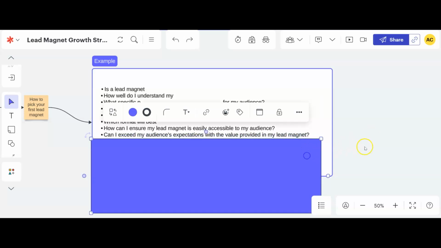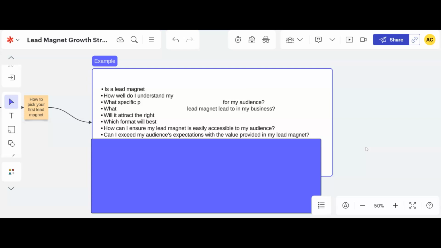The next thing we need to think about is, can I exceed my audience expectations with the value provided in my lead magnet? So we want to promise a lot, because otherwise people are just not going to download it. People are overwhelmed with freebies and lead magnets at the moment as a marketing tool. So we are at first going to have to go well over and above what we would normally do. And that doesn't necessarily mean volume. Quite often that can just mean depth or the format. So for example, people will value video a lot more than they will something like a simple PDF. Okay, but you need to think back to what I said in the first part of this, so do go back and look at that video before you make a decision outright on that.